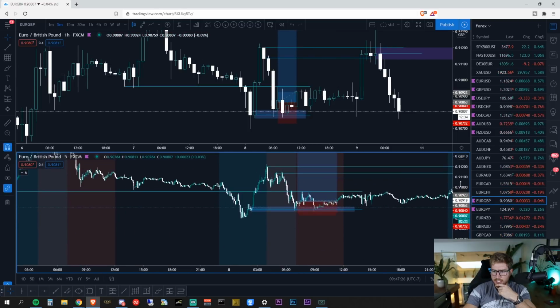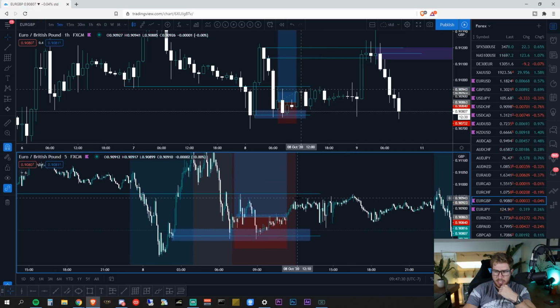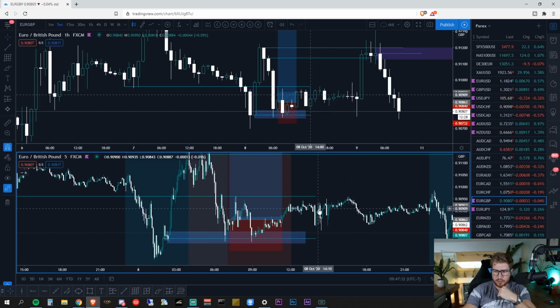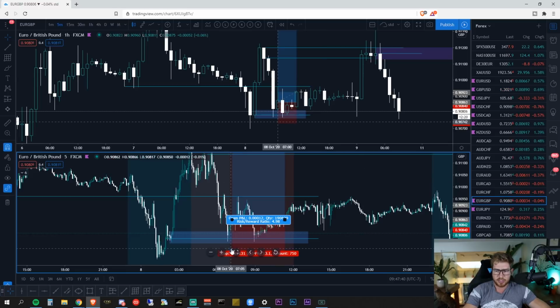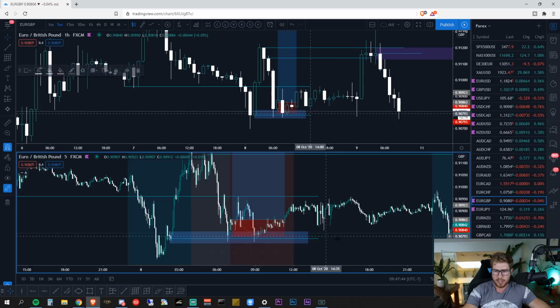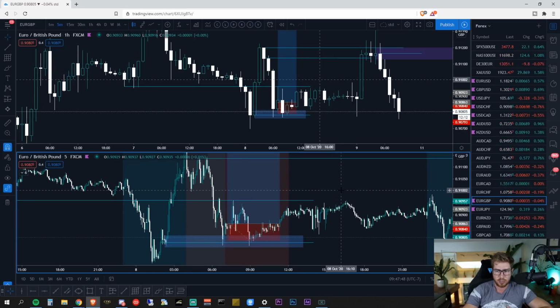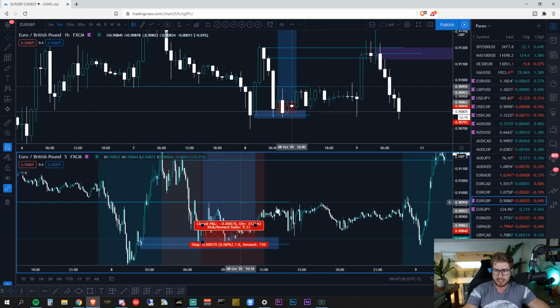this was very, very painful to watch the entire day because it just kind of did nothing. So by the end of the day, before the market closed, I had taken off half the trade just in case the spread got really wide. And then I moved the stop forward to right around that area so that it would be a break-even trade if the spread did go absolutely nuts. And then I left it overnight.